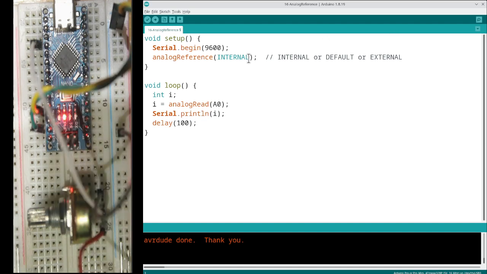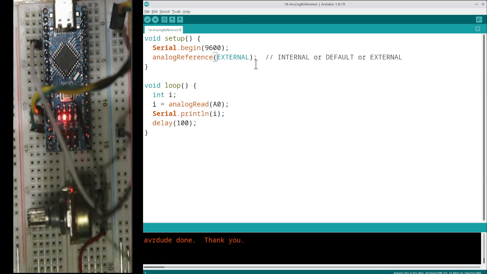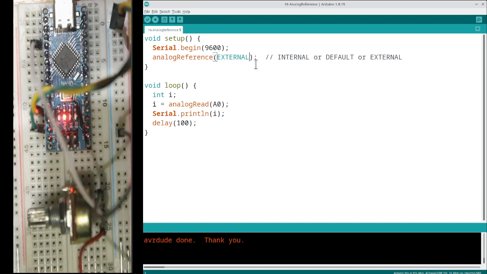And if you now go and switch this to external, then you can actually put a voltage on that reference pin between 0 and 5 volts, and that will be your maximum voltage that it will measure. So if you put 2 volts on that pin there, it will measure all the way from 0 to 2 volts. The full scale will be 0 to 2 volts, etc., etc. Powerful, hey? Very powerful.